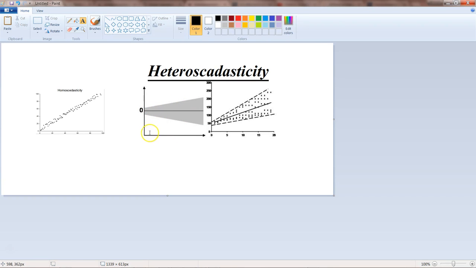If you see, when the predicted observations are becoming larger, the variance is also becoming larger for residuals. So homoskedasticity is an assumption that should be present. When it gets violated, it turns into heteroskedasticity. When you see homoskedasticity, there is an equal variance in the residuals, but when you see heteroskedasticity, then it's the increasing variance in the residuals for the given predicted values. Now, that's pretty much about the technical term.